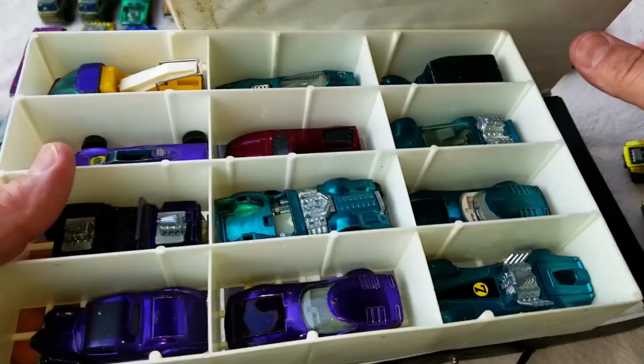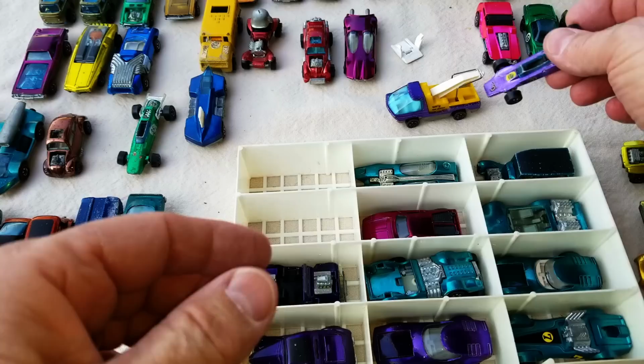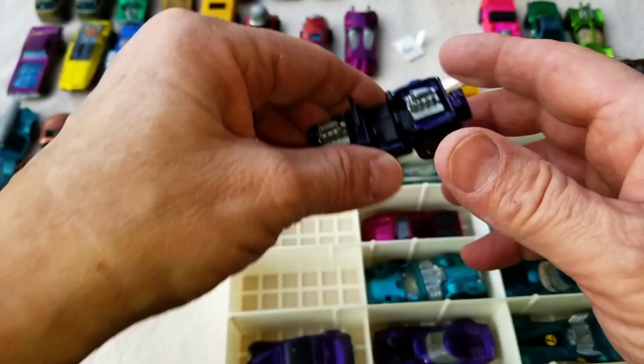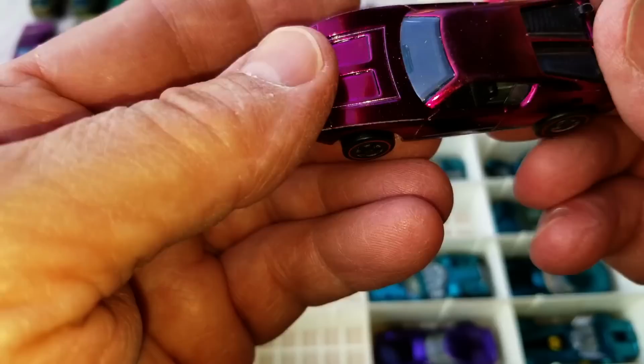Not too bad. Okay, here we go. Last up, we got a purple tow truck, and we got a purple Lotus, and we got a purple grasshopper, no top, that is a grasshopper anyway, and we got a 36 Ford coupe in purple. Let's see if it got any buttons on it. Nope. 36 Ford coupe in purple, and a magenta custom AMX2, which is actually in pretty good shape.